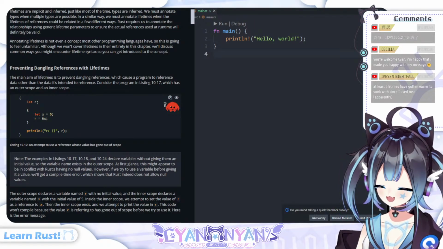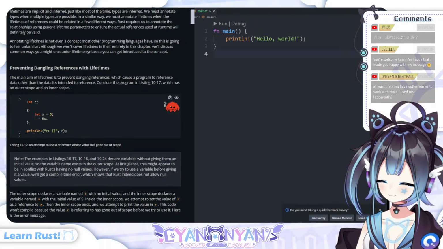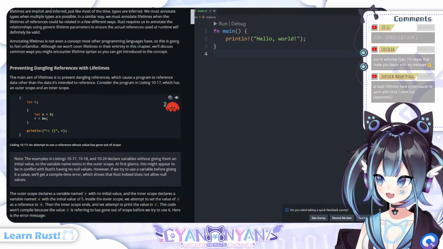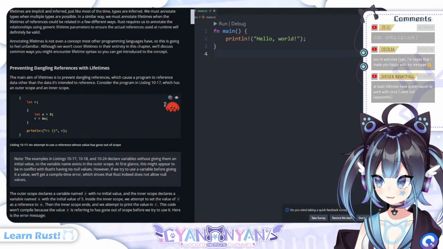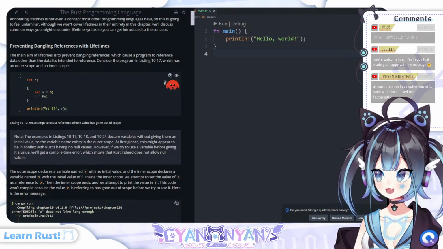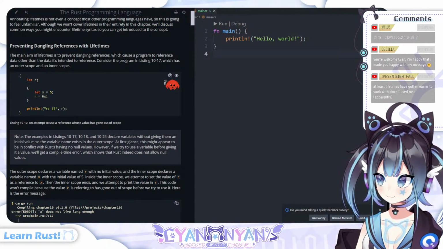Okay, let's look at this. The main aim of lifetimes is to prevent dangling references, which cause a program to reference data other than the data that's intended to be referenced. Consider this program which has an outer scope and an inner scope.